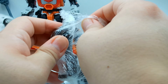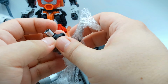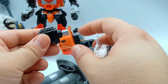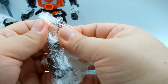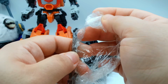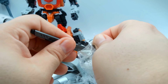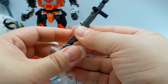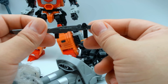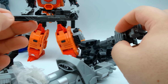And here are more pieces, more weapons, because something that MMC does well, at least back then, is it would just include a ton of weapons. And these dudes are armed to the teeth, and I love them for it. Let's see. He can get the rifle out of here. Man, that is so cool. You can have it like that or like this, and both modes actually look pretty nifty. I love that.